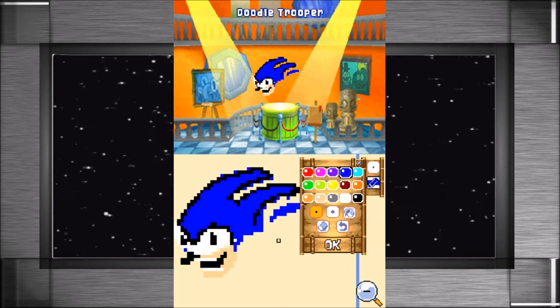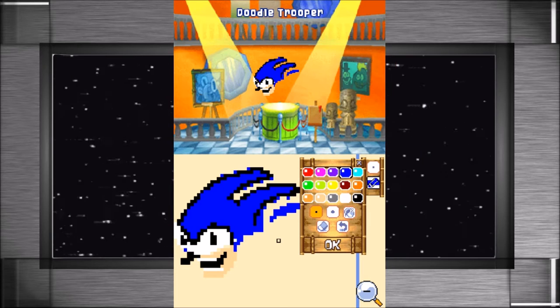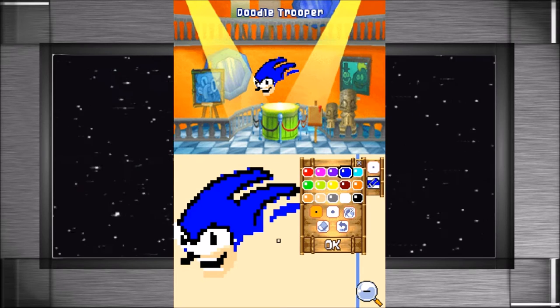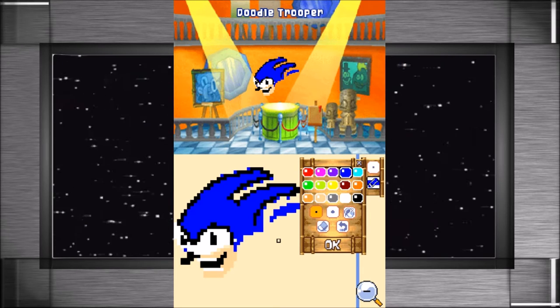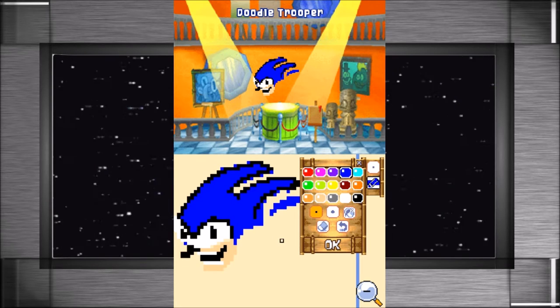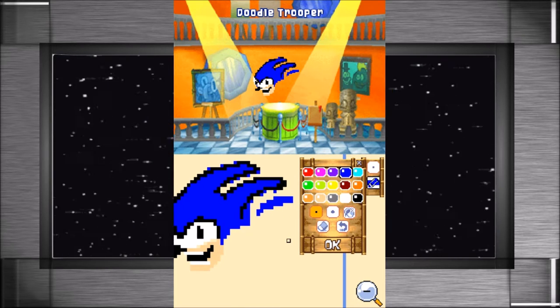This is Lamb. Friends, I'm playing SpongeBob SquarePants Join a Life for Nintendo DS, let's do this thing. Still calling Sonic the Hedgehog in. I can't zoom in, so it's all about guessing.